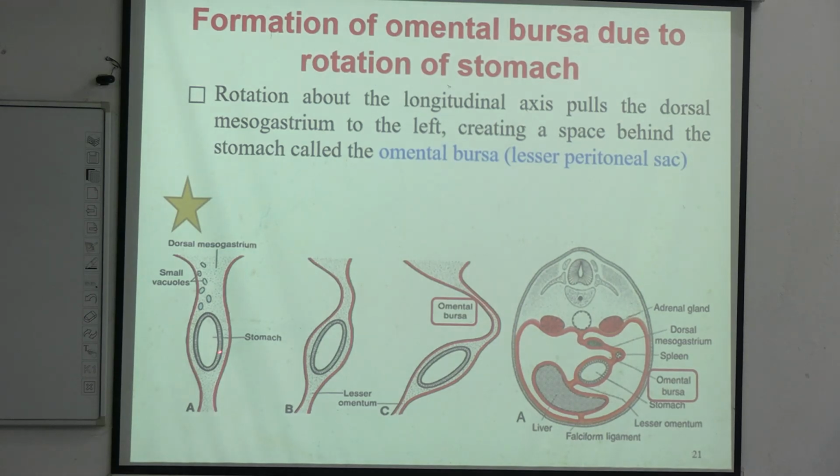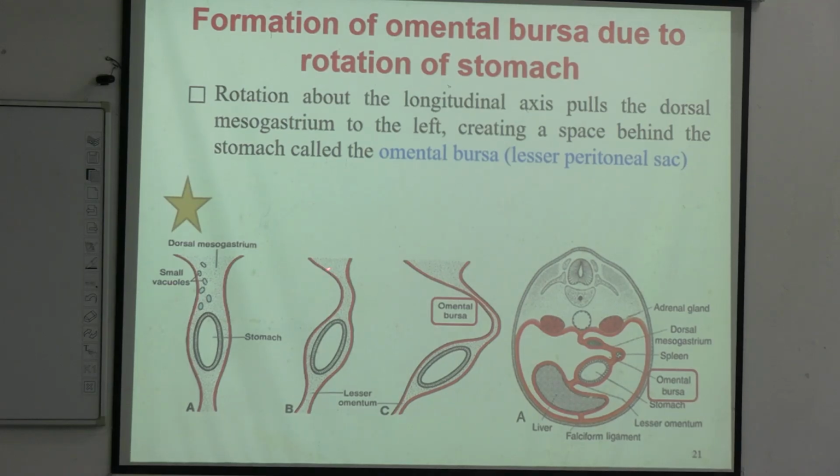Now what is happening here? Stomach is making a movement. What movement? Clockwise rotation. So this particular stomach is rotating over here and making a clockwise 90 degree rotation, changing the end of the surface of this curvature, and this particular axis right left is moving on. Then what happens with the mesentery on the posterior side? This particular mesentery which is present on the posterior side, we call dorsal mesentery.